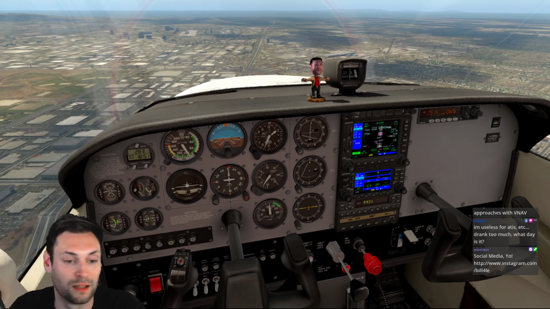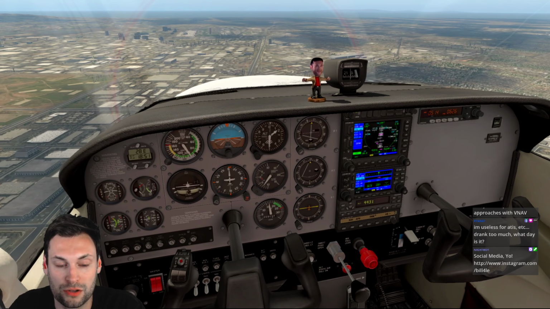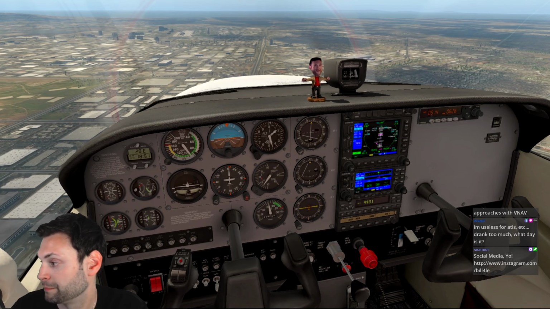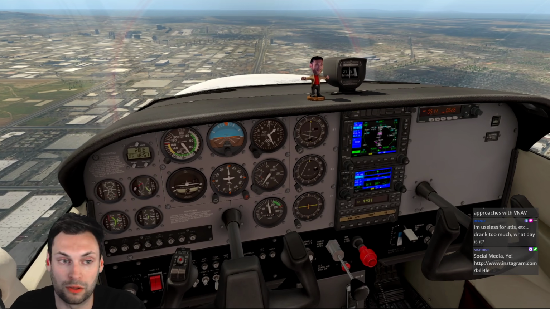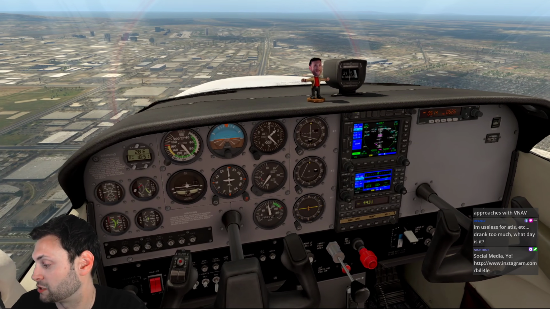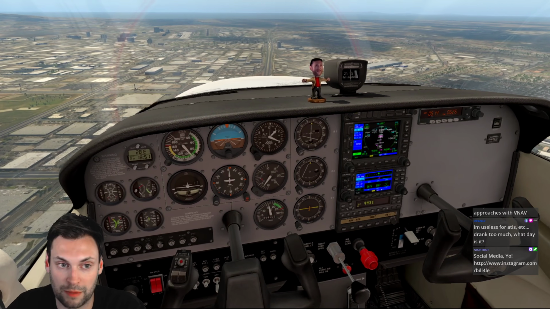Ryan, dude, I am with you. 172 Mike Yankee, no idea what vector is, actually direct going runway. And then direct runway. Alright, hey everybody, if you're new, join the Discord. It's super fun.